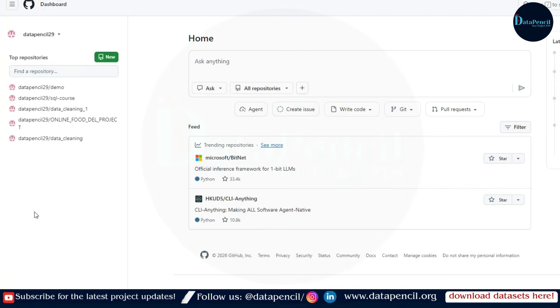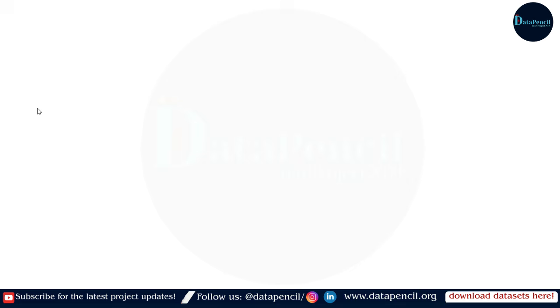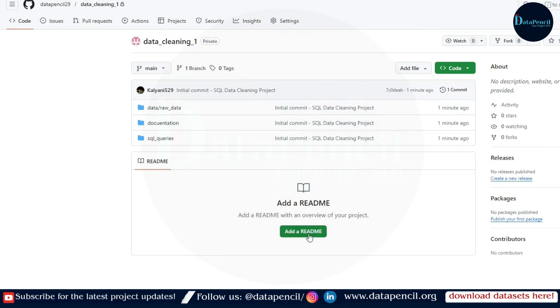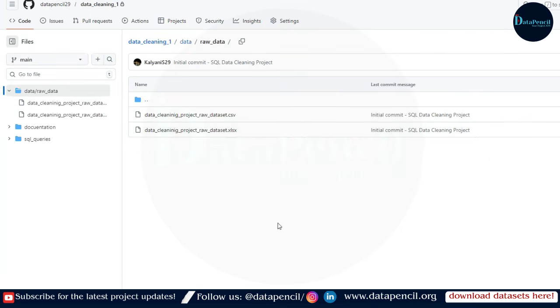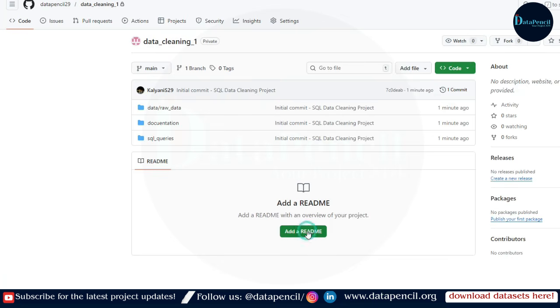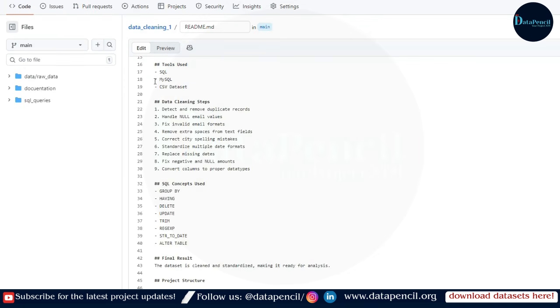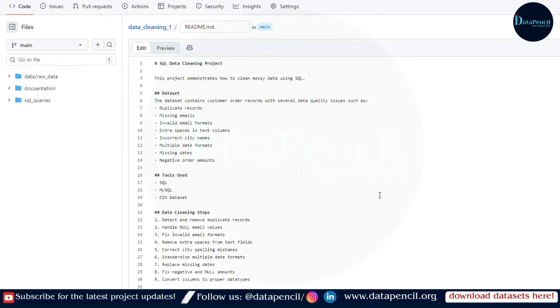Let's open it. So here you can see our data cleaning project. Here we have data, documentation, and the SQL queries. We can add a readme file also, so let's add the readme file. A readme file is basically a description of what we are doing in this project.